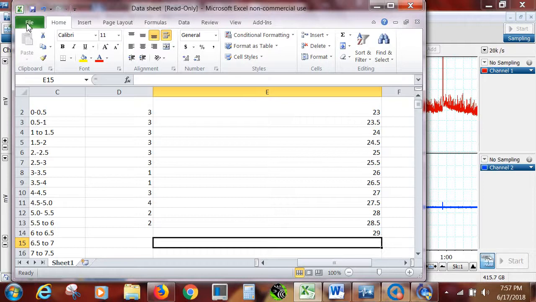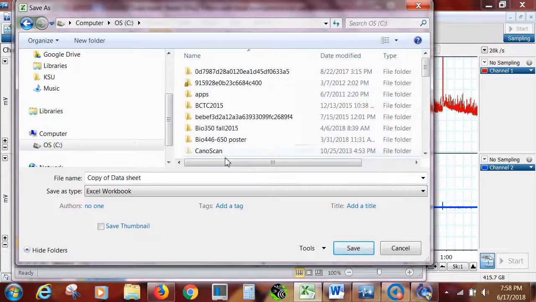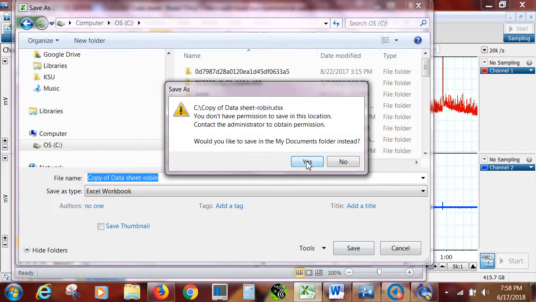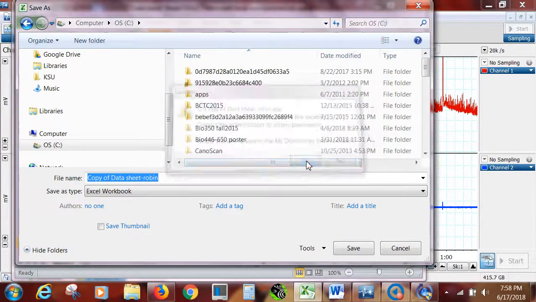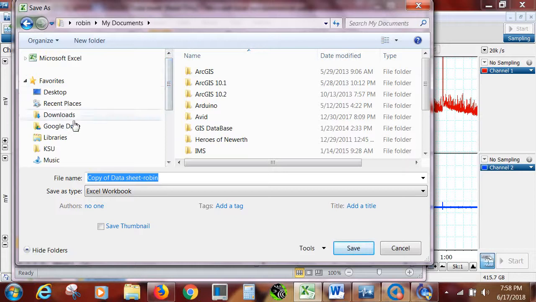Then you want to, in case your file crashes, save as, and then you can save that to somewhere, maybe your C drive, and write copy of data sheet, and I will write Robin here, and I'll try doing a count through there as well and see what happens. Whoops. Don't know what that means. I guess I'll just try that instead. That was weird.